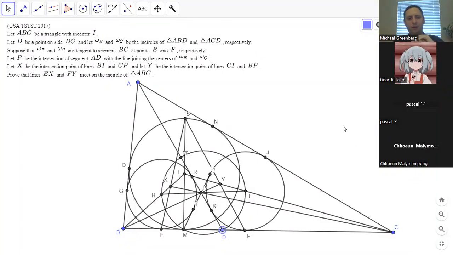So yeah, that doesn't depend on a lot of stuff in the diagram. So it seems like that should be easier to prove. Is that just a length chase? It might be. So it's the same as saying ED equals MF, or there's a couple different ways to write it. I'm going to write it out and see if I can prove it.